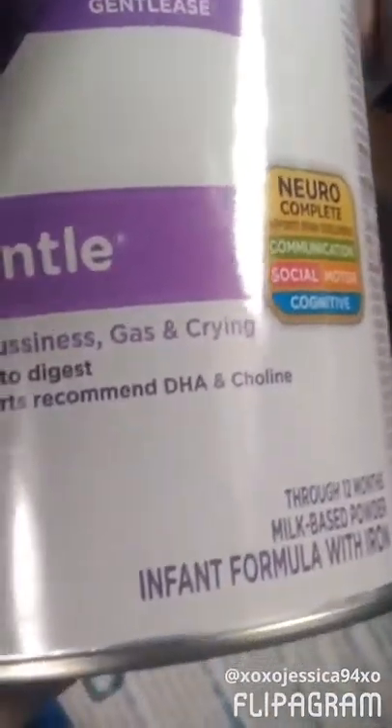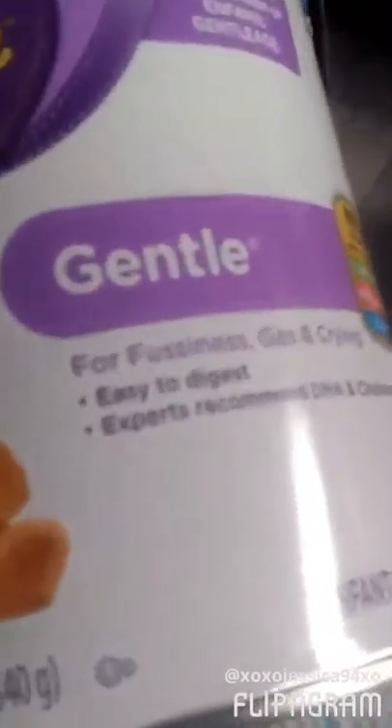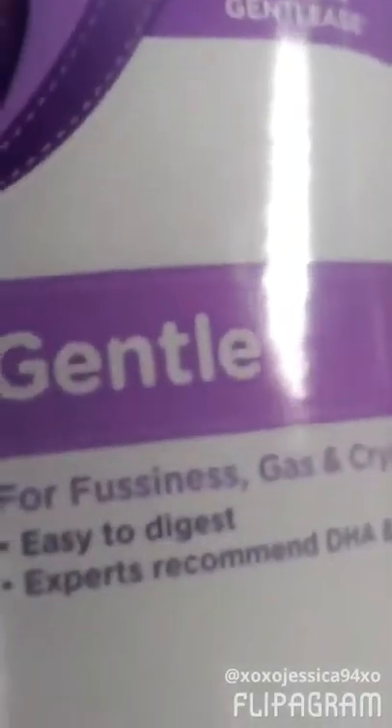And then we got Samantha — I don't know if I mentioned it — it's a more gentle formula. She does good on this, and soy. So I've just been keeping her on this and it's been working very well. If you guys have children with colic or acid reflux, try this out. It's the Parent's Choice Gentle — the cheaper version, but the same thing as Enfamil Gentle, just a lot cheaper.